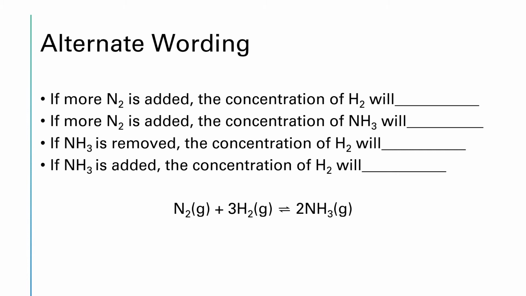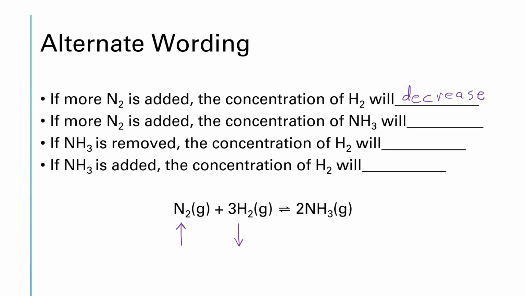Some Le Chatelier's questions don't ask you about shifting left or shifting right. In other words, they will ask you about a particular chemical, and whether the amount of that chemical increases or decreases as a response to the change in the equilibrium. So for instance, for the first bullet point, if more nitrogen is added to this equilibrium, what happens to hydrogen? Well, nitrogen is a reactant, and we are increasing how much of that reactant is present. So if we add nitrogen, the reaction will go in the forward direction to use up that nitrogen and create more ammonia. That means that the nitrogen has to react with the hydrogen that's already present. So as that hydrogen reacts, its amount will decrease to give us more ammonia. So the amount of hydrogen will decrease.